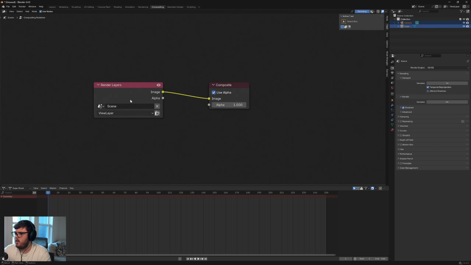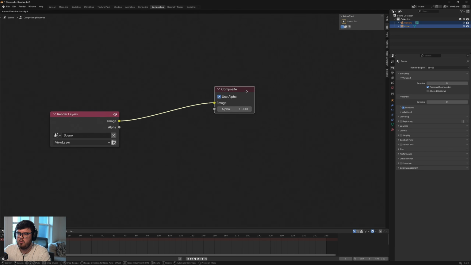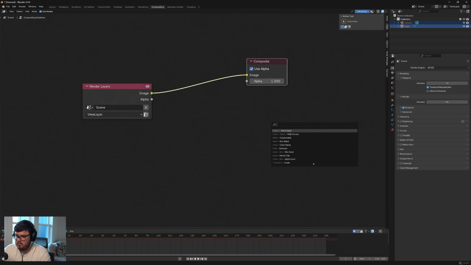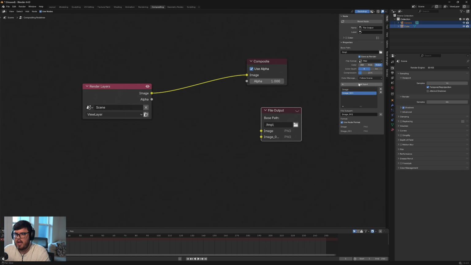So we're going to go ahead and hit use nodes. I'm just going to do a quick, simple setup of what you typically would see in a visual effects Blender file. We would do a file output node to render out multiple passes. You would come up here to node, add some inputs. We want to change the file format from PNG to OpenEXR or OpenEXR multilayer.